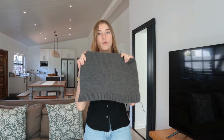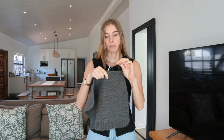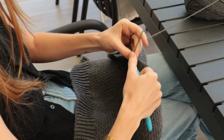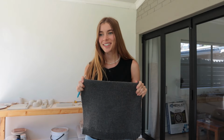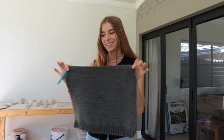But anyway, this is how far I am with crocheting the cardigan. I've just got to the end of the first ball of yarn, so I obviously just need to attach another ball and carry on. But this is how far I am. It doesn't look like I've done much, but it just takes forever. So anyway, very slow but steady.